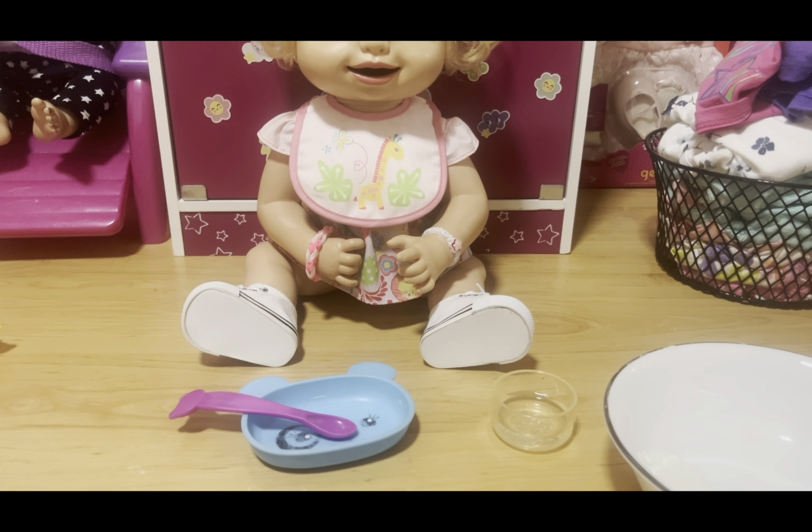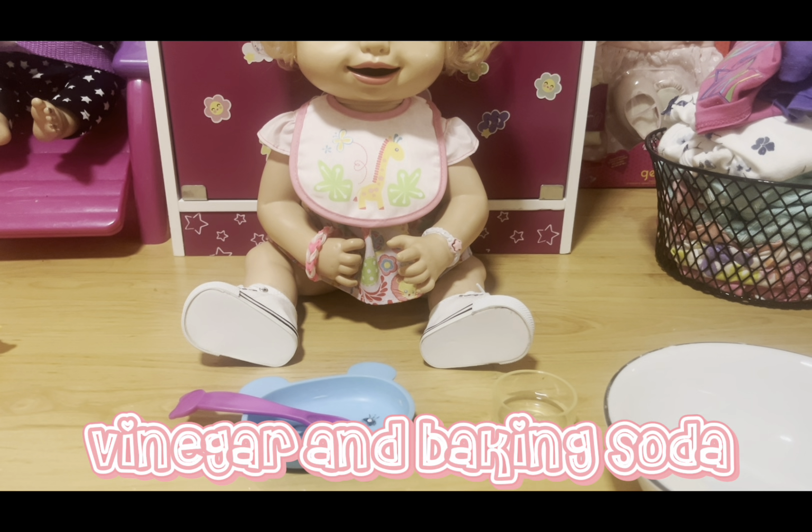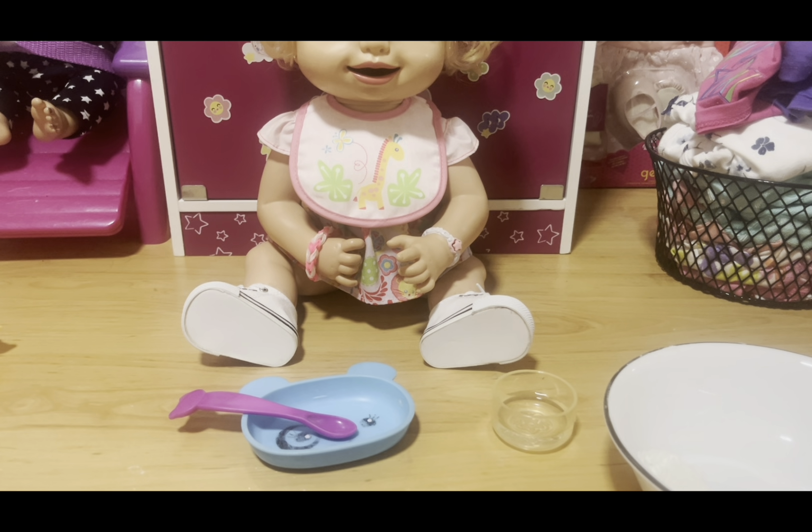And my second suggestion is that if you haven't washed down your dolls in a really long time, then I would suggest using vinegar and baking soda, because that will also help get all of the excess food out of them and will help keep their tubes clean. Anyways, now that you know about the risks of feeding your dolls flour if you don't clean them properly afterward, we are going to be proceeding.